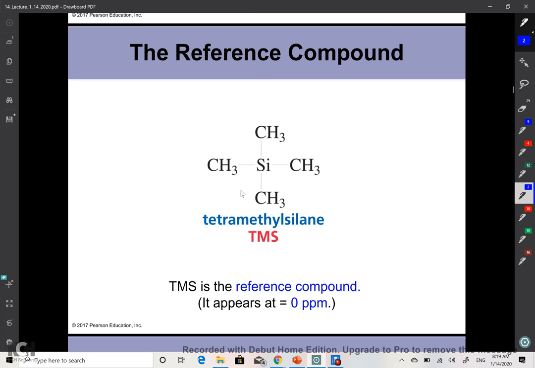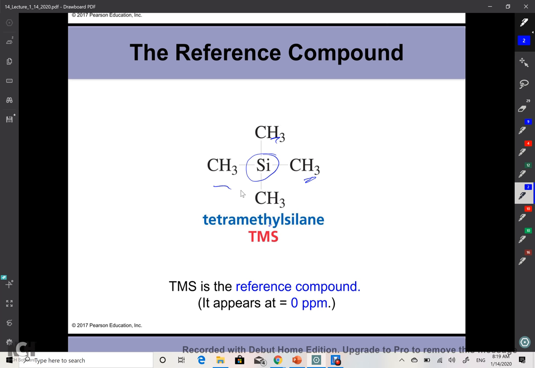Okay? If you compare silicon and carbon on the periodic table, you will notice that carbon is more electronegative than silicon. And so the hydrogens in the structure of TMS are highly shielded. Does that make sense? The hydrogens are highly shielded. So, that means the hydrogen will resonate at very, very low frequency. And so very few molecules will actually resonate at that low frequency. Does that make sense? And so we now represent that low frequency of TMS as being the reference frequency. And so as a reference frequency, we give it a value of zero, for example. So, okay, that's a zero value.